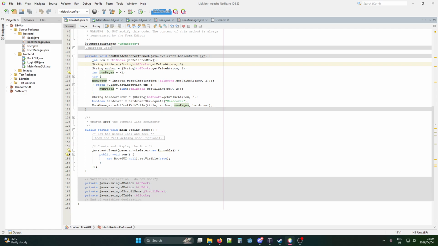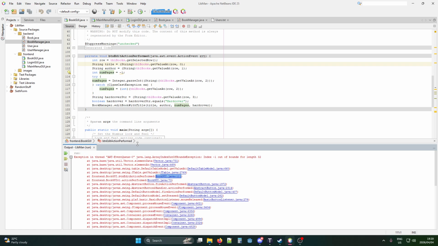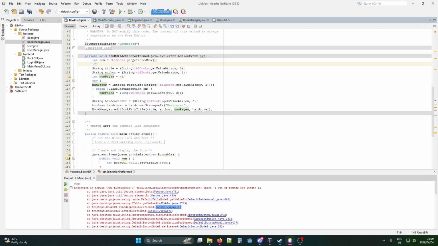In fact, where's my output? My index was -1. I don't even need to do a try catch. Literally all I'd need to do is check over here if row is not equal to -1, do all of this.